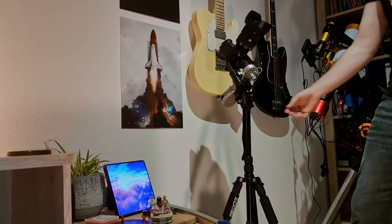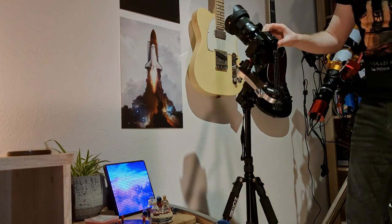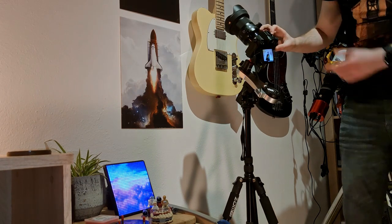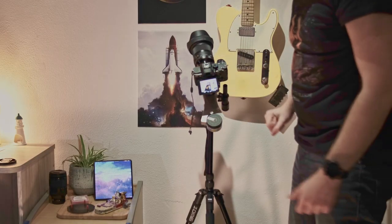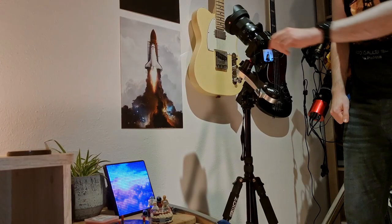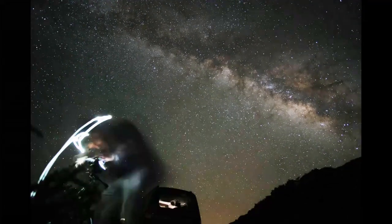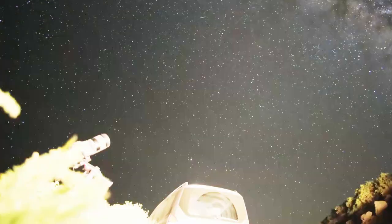Time is ticking. We are shooting our images. I have the camera on. Hopefully I either use the interval setting of the camera, which in this case for Sony only goes up to 30 seconds max time. But with an intervalometer we could connect it and then shoot our Milky Way images, maybe even with higher focal lengths, even some bigger nebulas, Andromeda Galaxy, yeah, we could go for it.